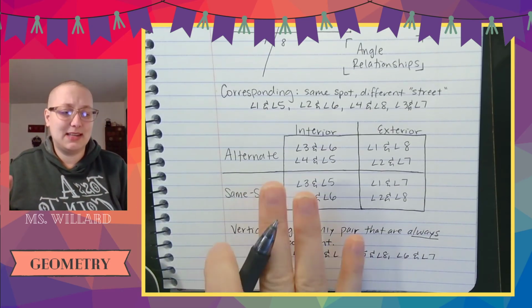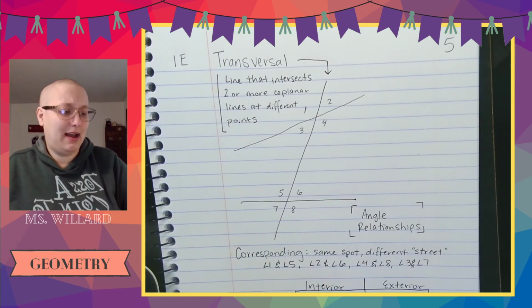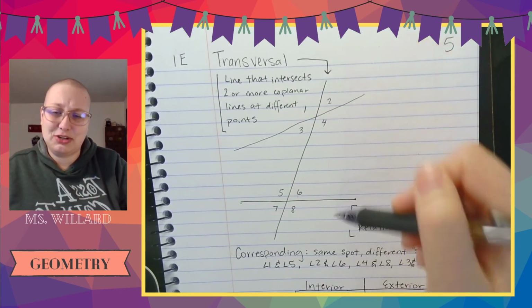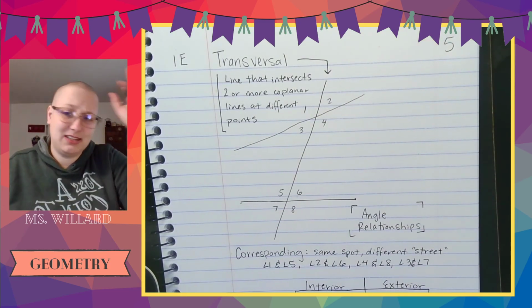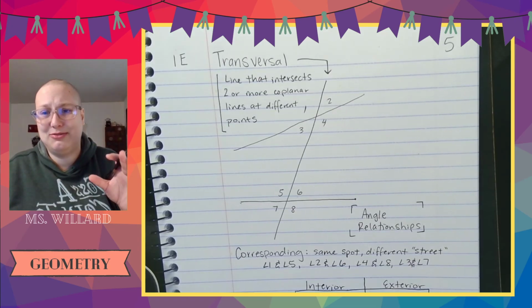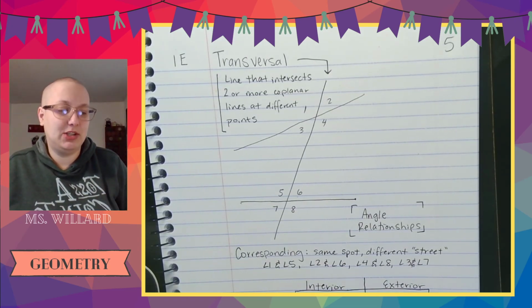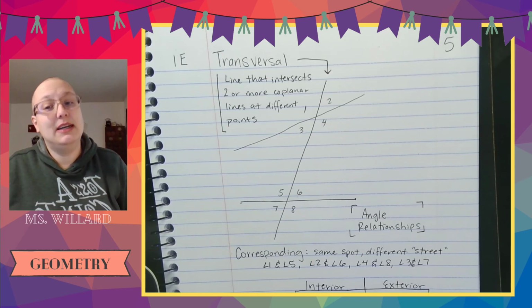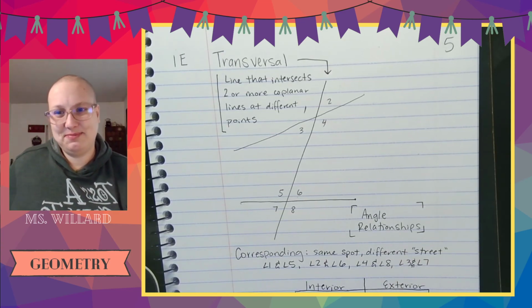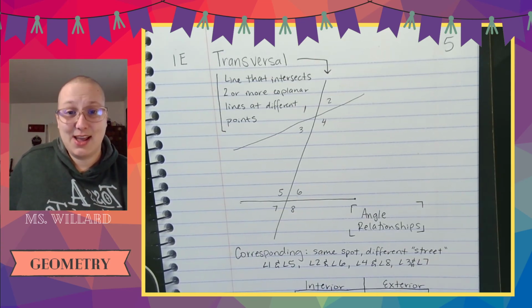By the way, sometimes, especially on your homework, I'm going to add an extra line over here. There's going to be 2 transversals, which means that everything's a transversal, which means that there's a bunch of relationships. But don't let that stress you out. And if it does stress you out, talk to me. I got your back. Don't worry about it.